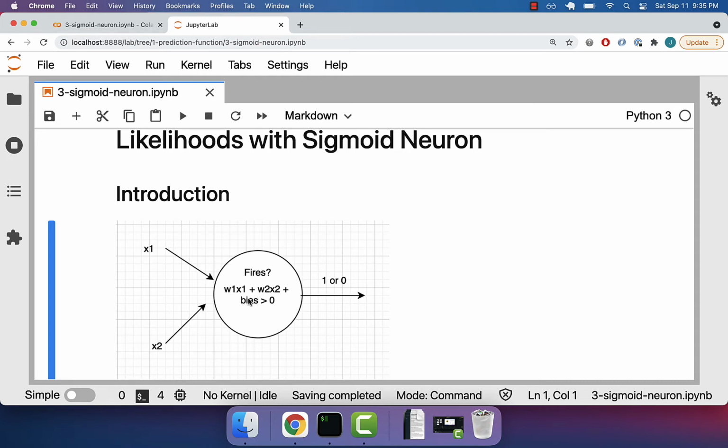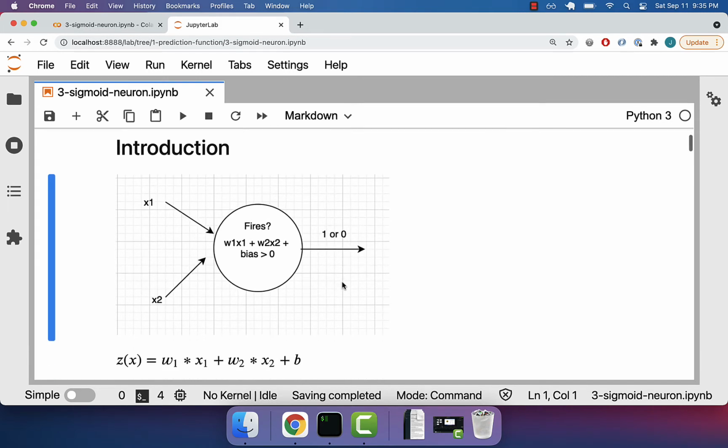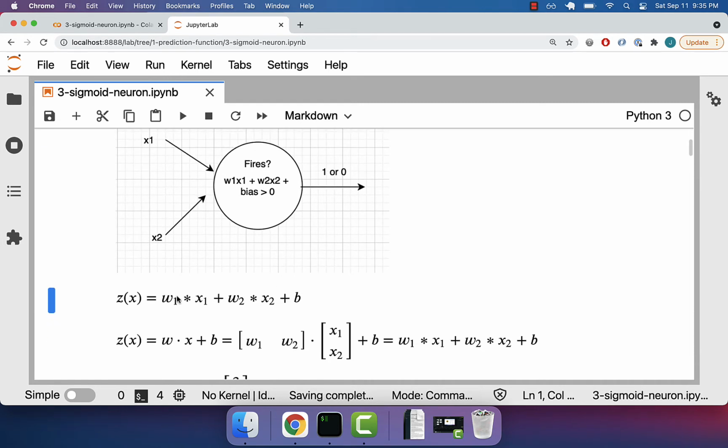And this is our linear function. And if our linear function returns a value greater than 0, then we say that our neuron fires. And if our linear function returns a value less than 0, then we say it does not fire, right? So if it's greater than 0, we return a 1, less than 0, we return a 0. So this is just me showing this, W1x1, W2x2 plus b. And we said we could rewrite this using the dot product. And just to expand, this is our weight vector, this is our feature vector, plus the bias. So this is showing it's exactly the same thing as above.